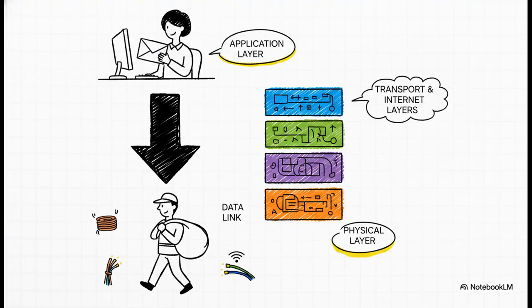Now, every great postal service needs a blueprint, right? Standard operating procedures. Well, sending data is just like writing a letter. At the very top, you have the application layer. This is you deciding to write a message and sealing it in an envelope. As that message moves down the protocol stack, it gets formatted, tracked, and routed until it finally hits the physical layer at the bottom. And that layer represents the literal postman carrying your letter down the street via copper wires, fiber optics, or even wireless radio waves.